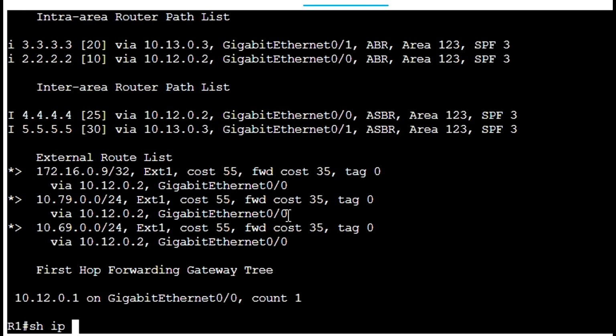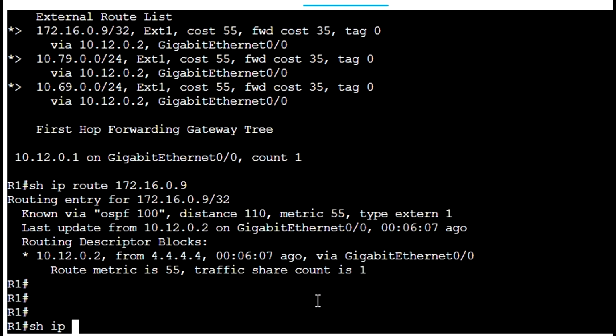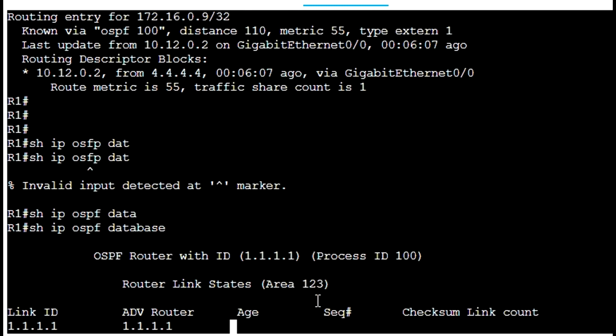Show IP route 172.16.9.0. Again, metric 55, type external 1, next hop router. Okay, let's see, show IP OSPF database.